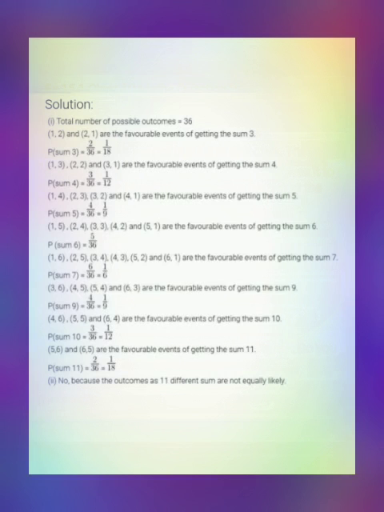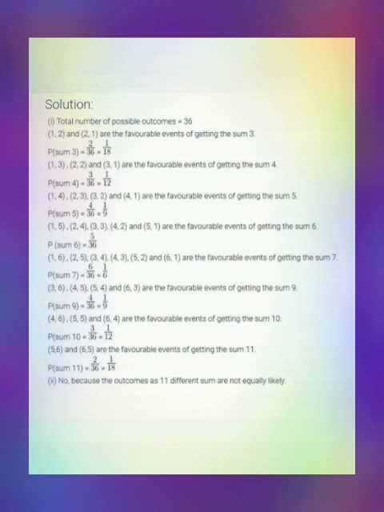Okay. Similarly, we can find how many outcomes favor the sum 7. That are 1, 6 and 2, 5, 3, 4, 4, 3, 5, 2 and 6, 1. So how many are there in number? There are totally 6 favorable outcomes. So the probability of getting sum 7 equal to 6 by 36, that is 1 by 6. Okay. And now next, what is the probability of getting the sum 8? For that it's already mentioned, it is 5 by 36.